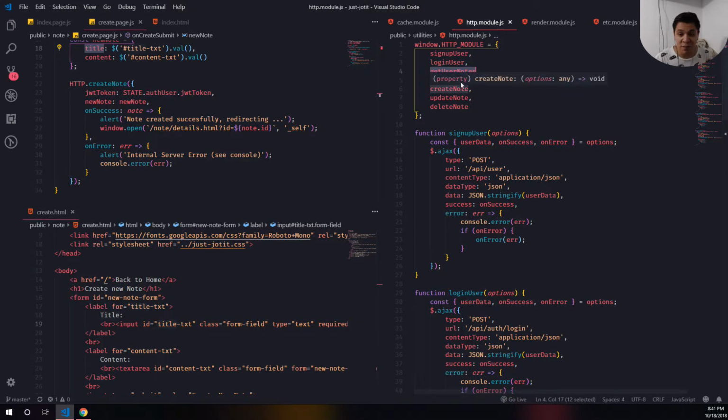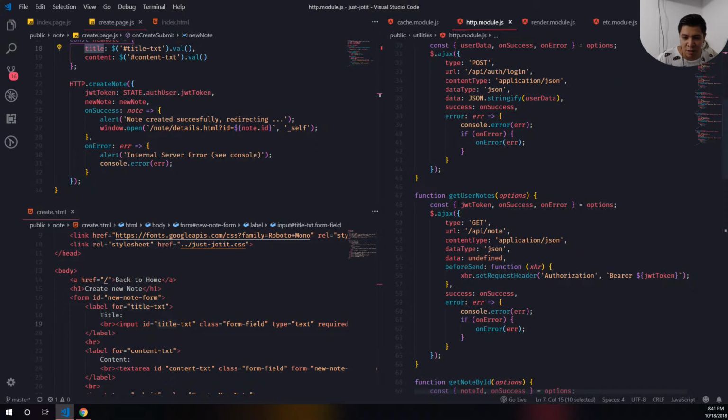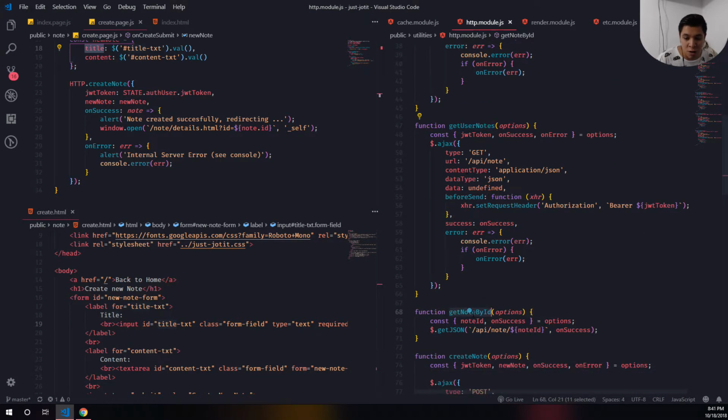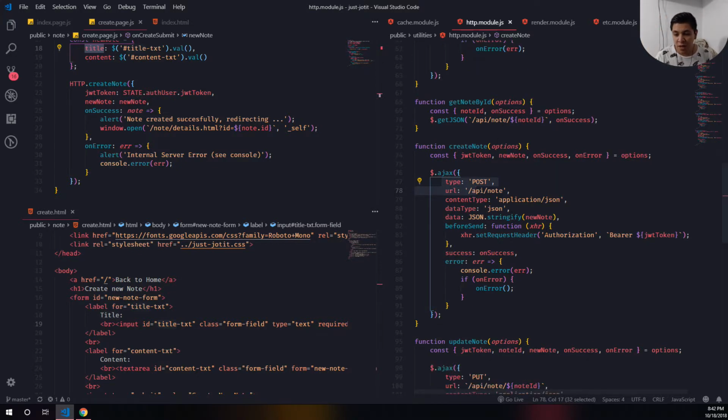We could have easily done this from the start, and it would have actually saved us quite a bit of time to write all the functions, for example, getting user nodes, get one node by ID, and create a node, which just change depending on your server side requirements. The only thing in which they don't change is most of them require the JSON Web Token. So make sure you pass it into the ones that do require it.